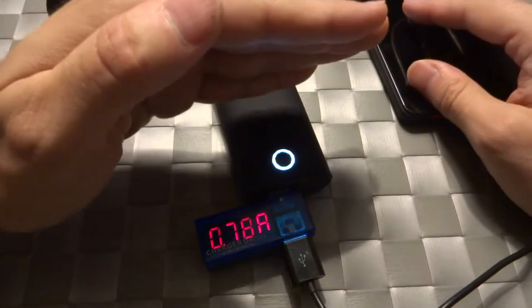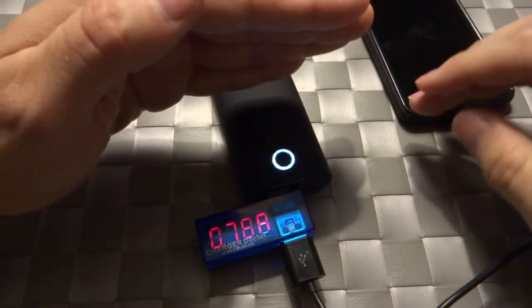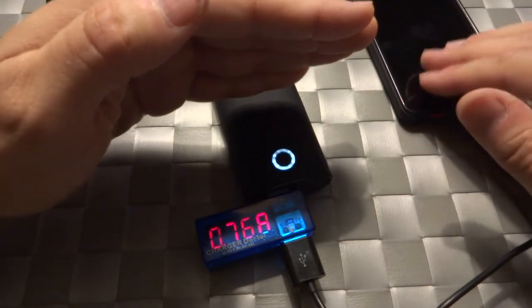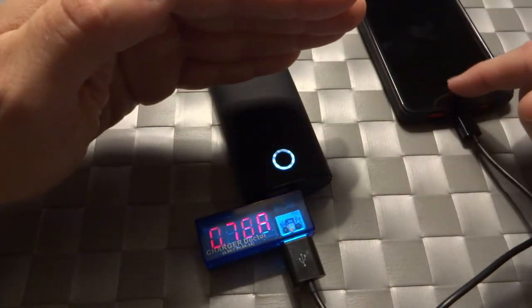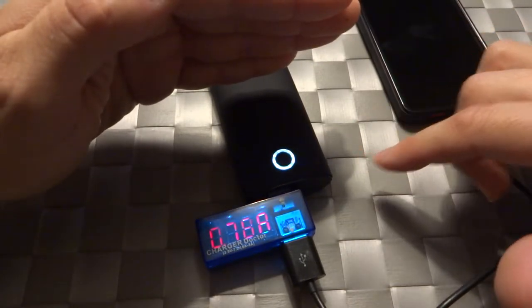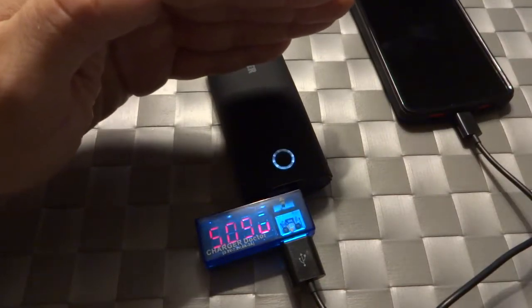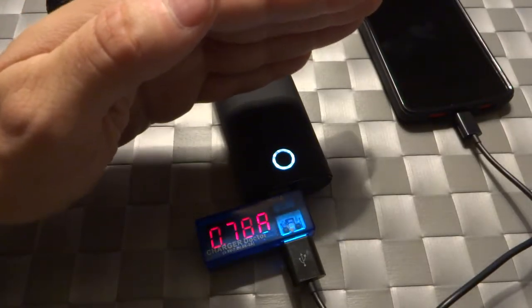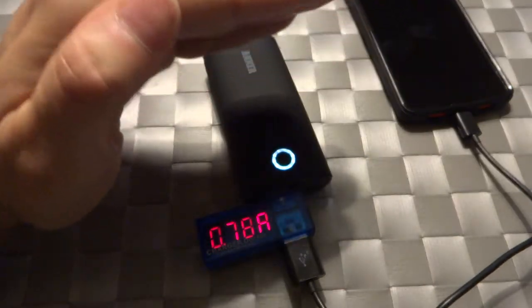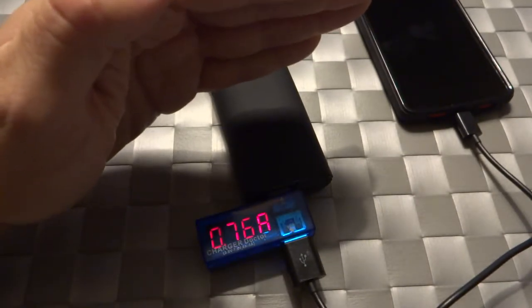All right, well, my phone's not gonna charge anymore. But I have seen it go over an amp. I've seen it do about 1.3 amps on here, which makes the Nexus 5 give a nice fast charge. I don't know what's going on right now, but it's definitely my phone and it's not the Anker. But I have a feeling that that weird smart charging thing, like the USB jack smart, causes a little bit of strangeness. The phone charges pretty quickly at 0.78 amps, but it could be faster.